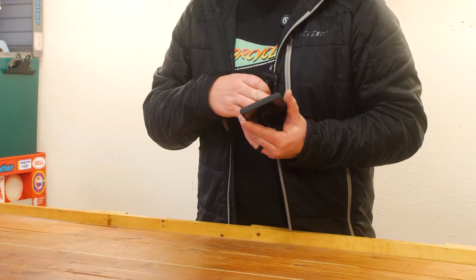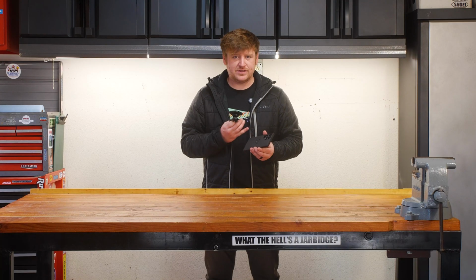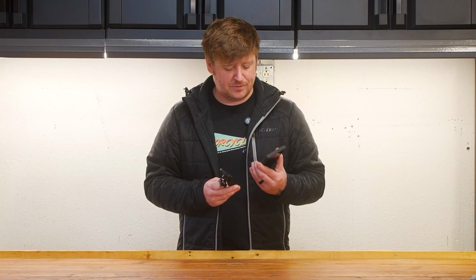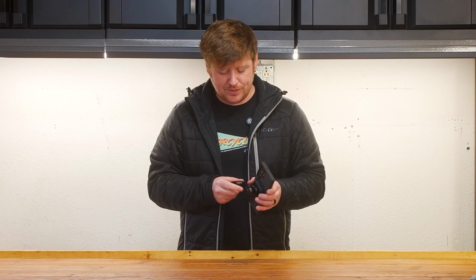You've got the neodymium magnets in here. So yeah, you're going to be able to use MagSafe chargers, all that kind of stuff. You've got a bit of a magnet in here, and obviously that helps the connection with the mount.